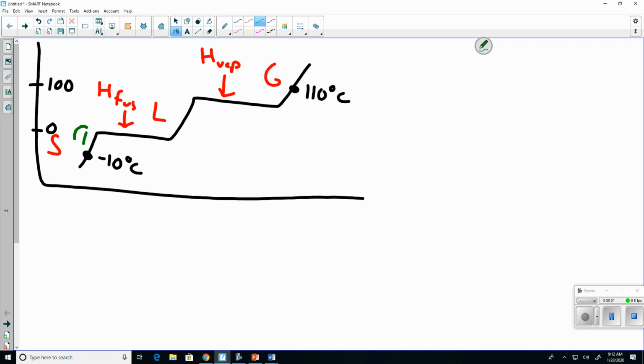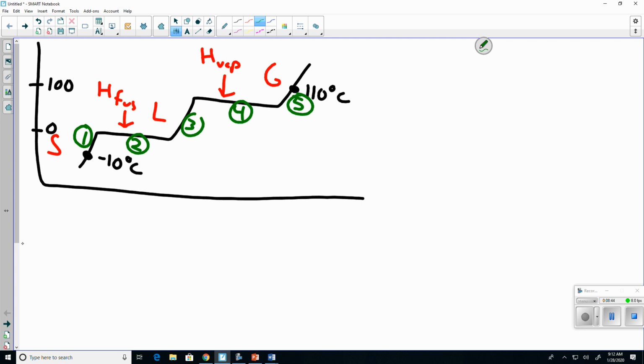Step 1 is going to be just heating up my solid. In order to get ice to melt, you have to first heat it up to 0 degrees. Step number 2 is I have to put energy in to melt it, to loosen up those intermolecular forces. Step number 3 then is going to be taking my now melted water and heating it up to 100 degrees Celsius. Because once it has 100 degrees Celsius, now it can start to vaporize, which is my step 4. Finally, when I have steam, I can make that steam even hotter. Now, on the front side of your sheet, it labels it as step A, step B, step C. I'm just doing numbers here instead.